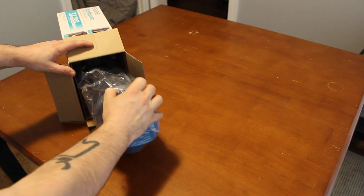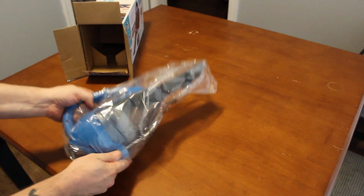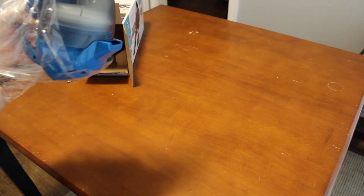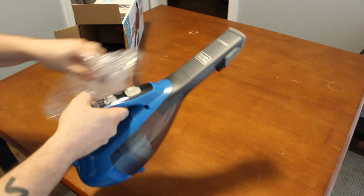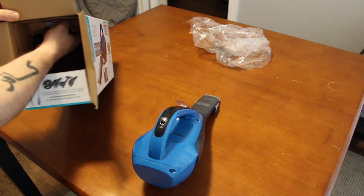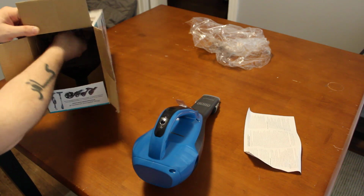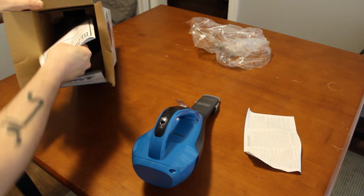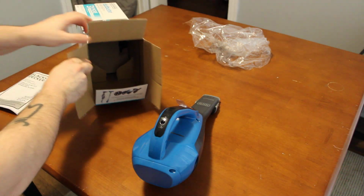It was actually pretty reasonable. I mean, there were some on there that didn't have the battery, didn't come with it, or the charger. This came with the battery and the charger. Manual.